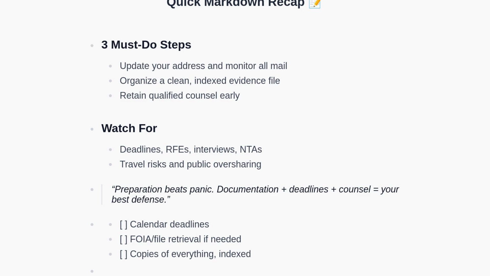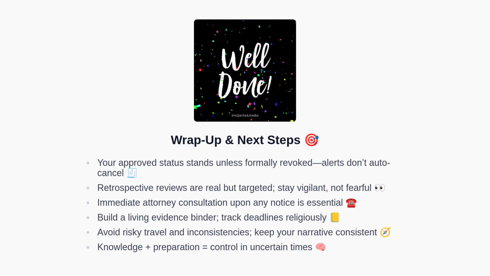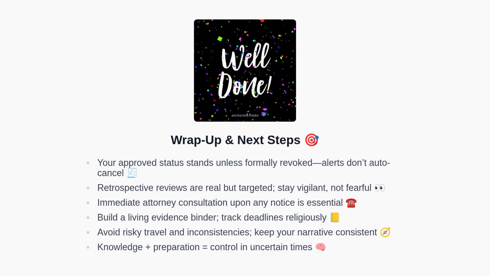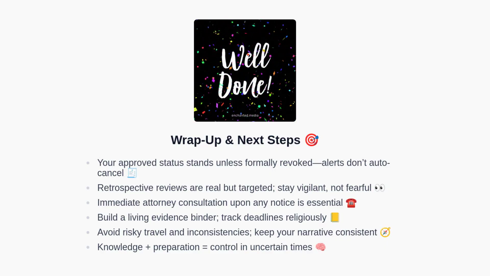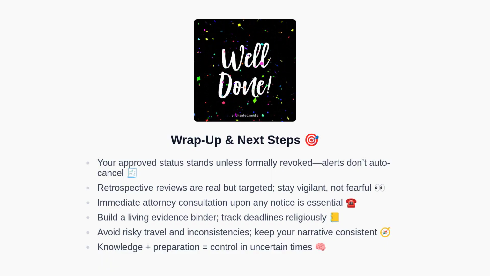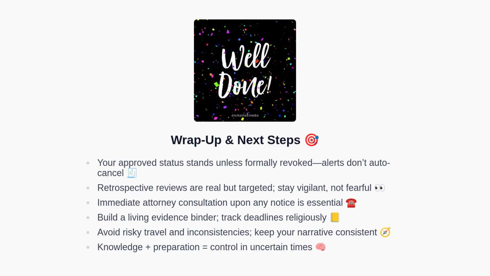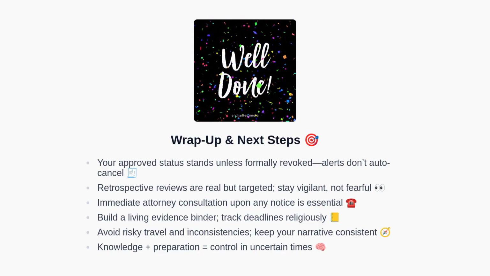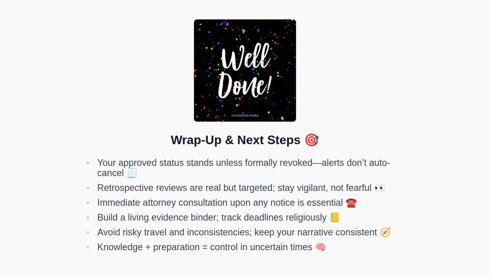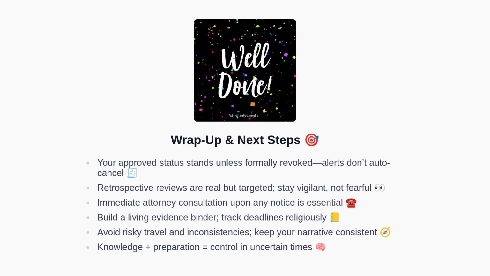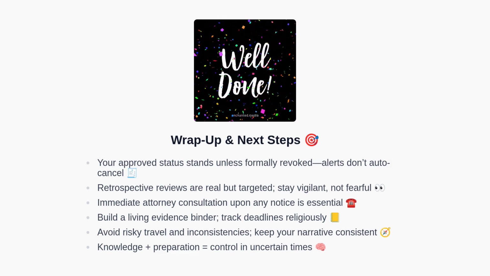Finally, let's summarize and close with next steps. In closing, your approved status remains valid unless it is formally revoked. Retrospective reviews are possible but targeted, so stay vigilant rather than fearful. Consult an attorney immediately upon receiving any notice. Maintain a living evidence binder and track deadlines with precision. Avoid risky travel and ensure your records and statements are consistent. Knowledge and preparation provide meaningful control in uncertain times.